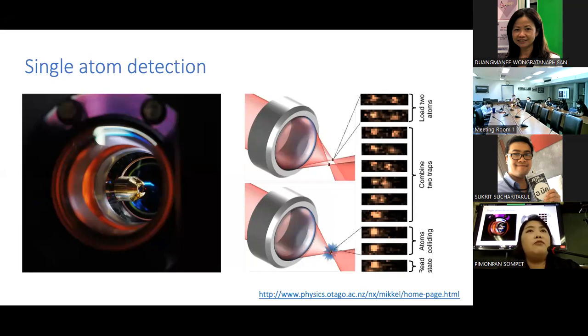I thought, if he believes in me, I should believe in myself and try it. So I applied to David Wineland's group. He got a Nobel Prize for ion trap, in his ion trap. He worked at NIST, the national standards institute. So it is a competitive place to go.